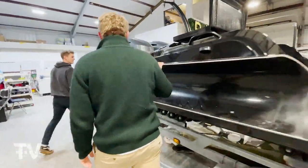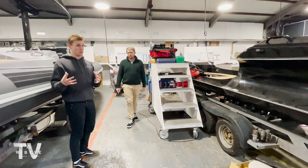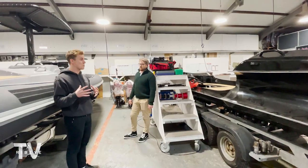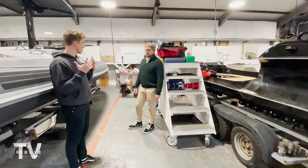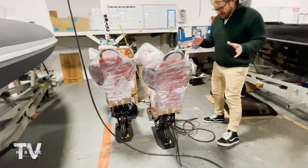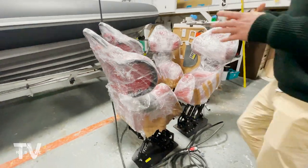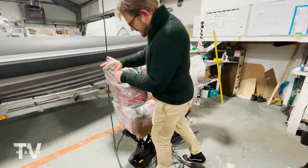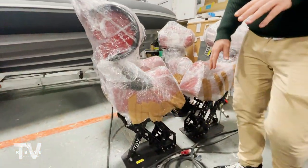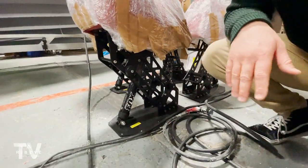The console for the boat — the dynamic console, we call it — is going to have a T-top, coming in the next couple of days. Before we get up in the boat, we do have the house seats, which are Scott seats. These are incredible, proper shock mitigation offshore seats. What we've done to match the scheme of the boat — all of the metalwork, we powder coat it all in black, all of the mechanism. You can see the Fox — these are air shocks, performance series by Fox.